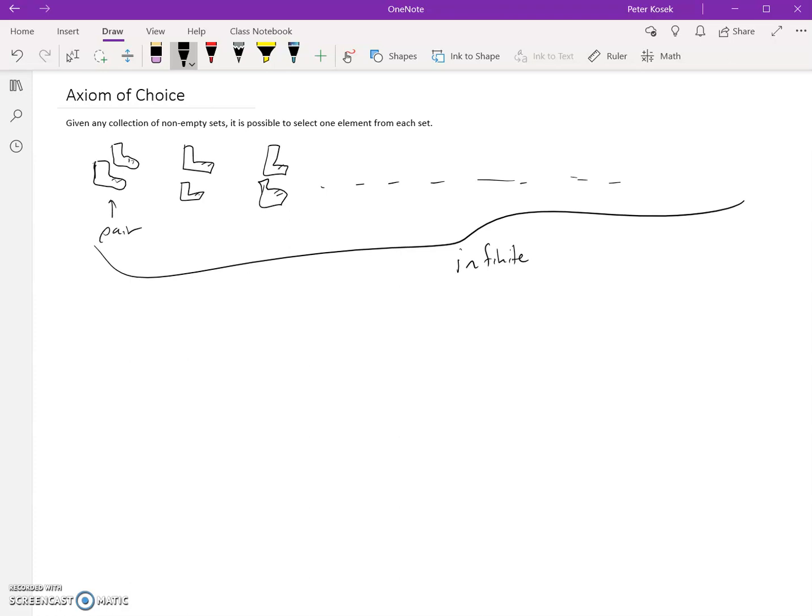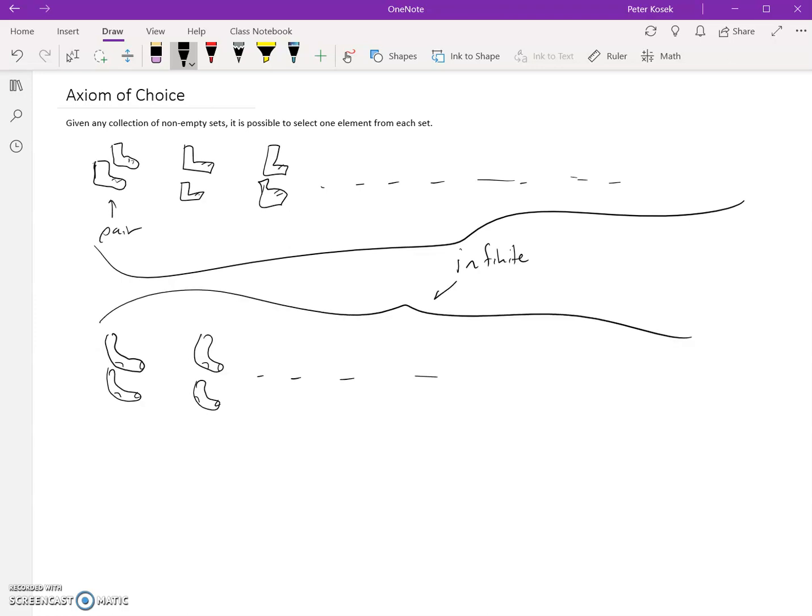Now, instead of sneakers, what happens if I just simply look at socks? What if I define a pair of socks here? I have one pair of socks, I have another pair of socks, and so on and so forth. Again, I'm going to have an infinite collection of both of these.